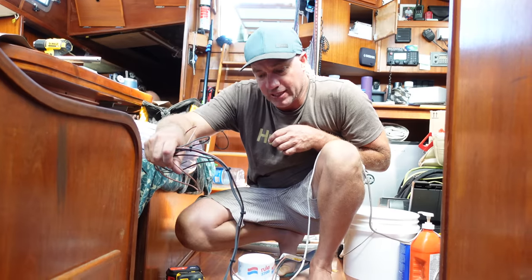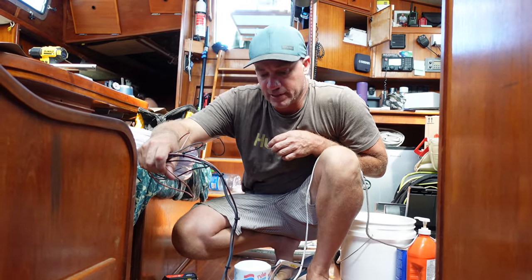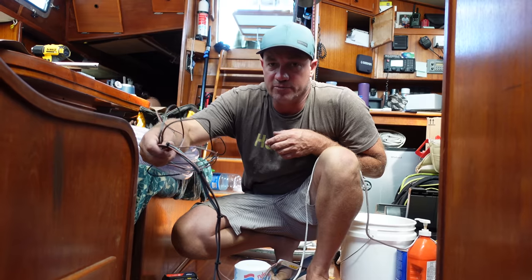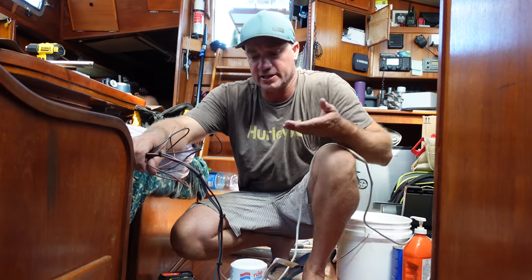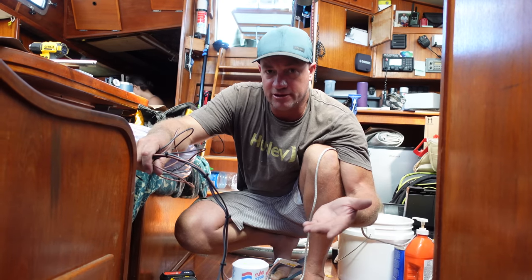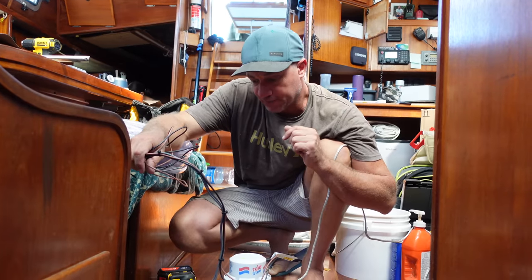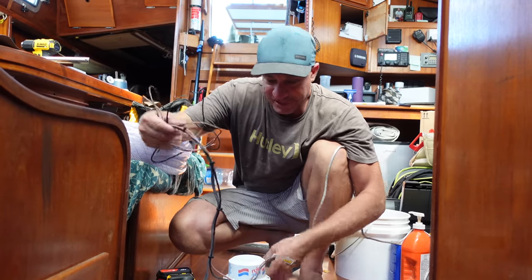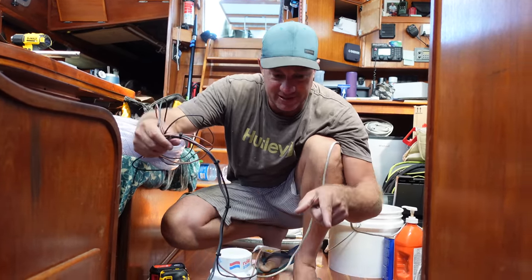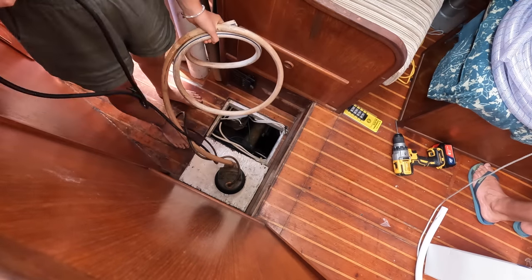We haven't got a bilge alarm yet, so I've got the float switch for it. I just have to get the alarm, and that'll be the next one in there to have a bilge alarm. So if this doesn't work, the next level of water that comes up past the bilge will set off the alarm, and then that'll alert us that there's a problem. But for now, I'm going to get this in, get rid of this old 240 volt one that was just sitting down in the hole, and that's it.